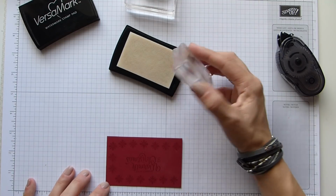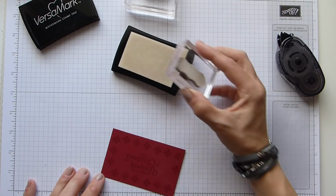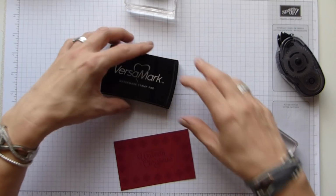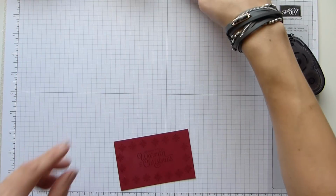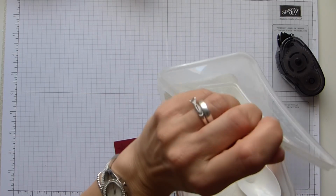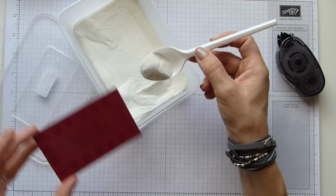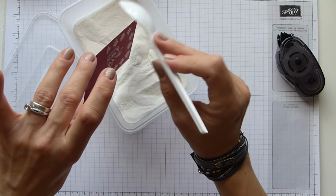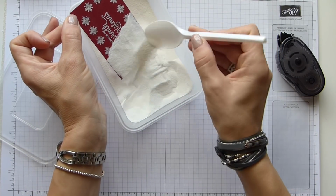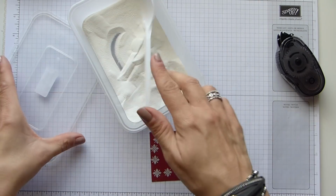And then if you get to here and it's not quite right, you can carefully add your snowflake singularly. Now that actually hasn't worked out as well as the last one, but that's what happens. My white embossing powder. Again, if you wanted to add bling, you can use silver or gold here. And then we're just going to completely cover this with the white.